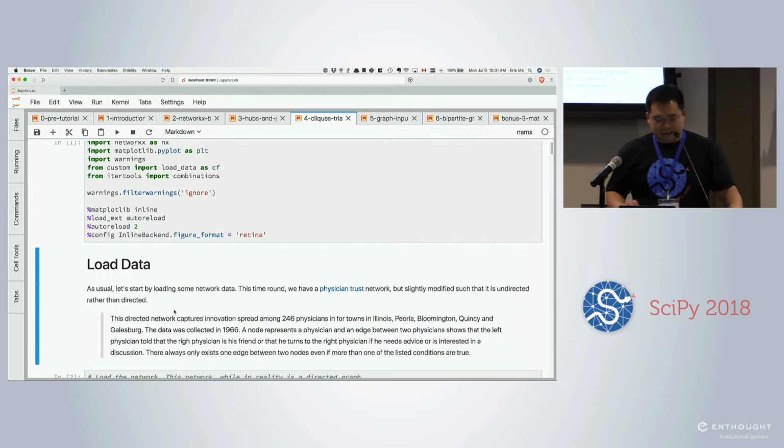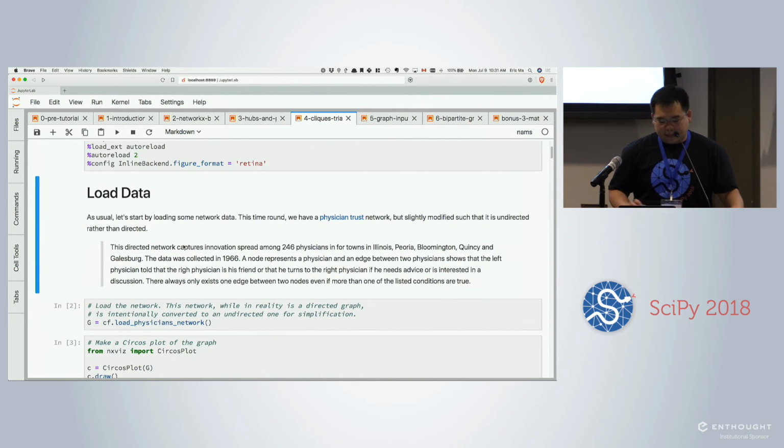So to motivate this, we're going to use a data set that is called the Physician Trust Network data set. This is a directed graph. I've converted it into an undirected graph just to simplify the problem a little bit. This captures trust between two physicians, right?